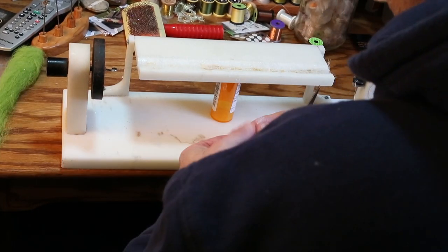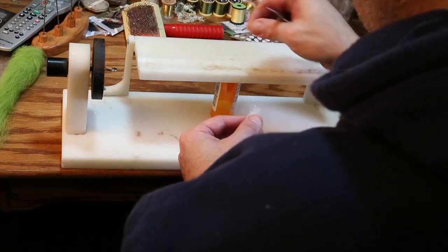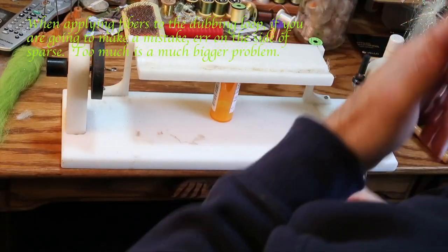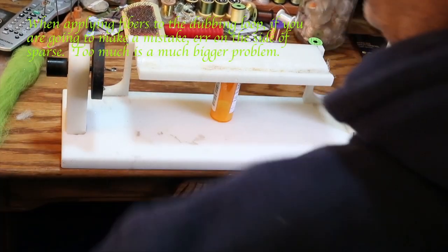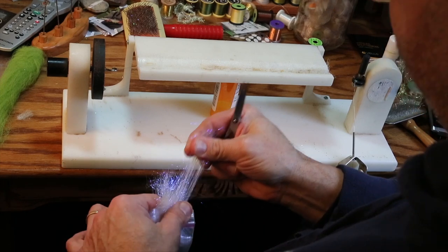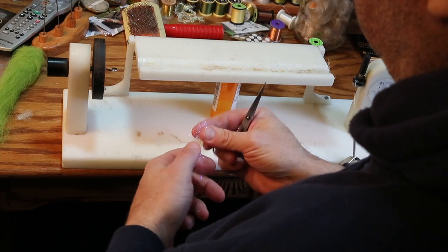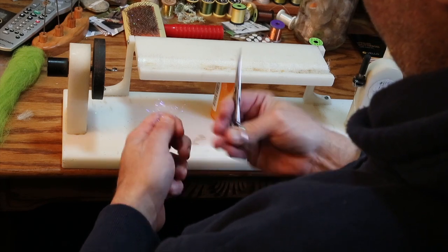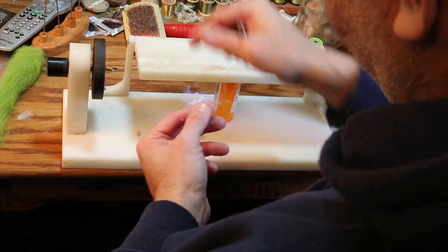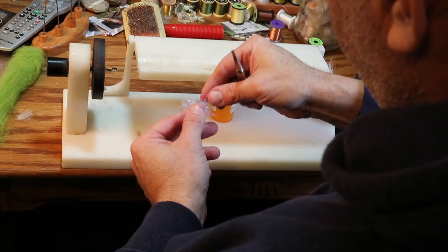At this point I'll take a quick look and see if there's any area that's a little sparse and put a couple of fibers in those areas. Since I'm tying a fly designed to imitate a silverside, I want to include some blue flash. When silversides flash under the water they flash a pearlescent blue color, so I get out a product like angel hair — very, very fine — and I lay it directly on top of the EP fibers.